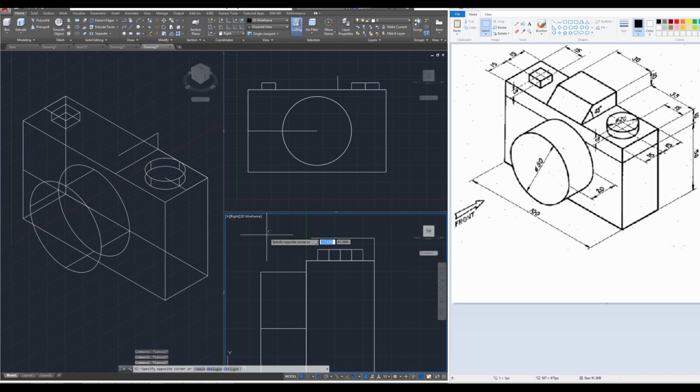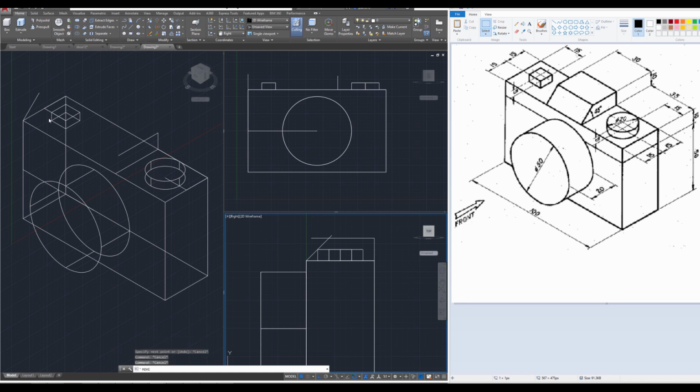Press escape a few times, head over to the right view, type in line, enter. Then I'm going to click at this corner point here, and I'm going to go at an angle. Now it's hard to specify the angle, so I'm going to press tab, and tab to the angle. Yeah, it's actually getting in my way. Tab over here, so where it says 90, I'm going to type in 45, enter, and you'll notice if I press escape a few times that I've drawn out that line. You can see it over here. It's not in the right place, that's fine.